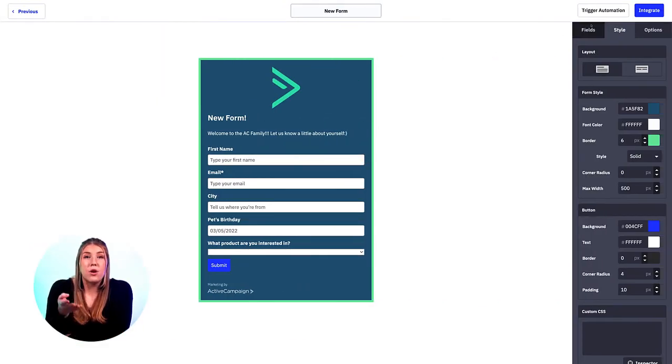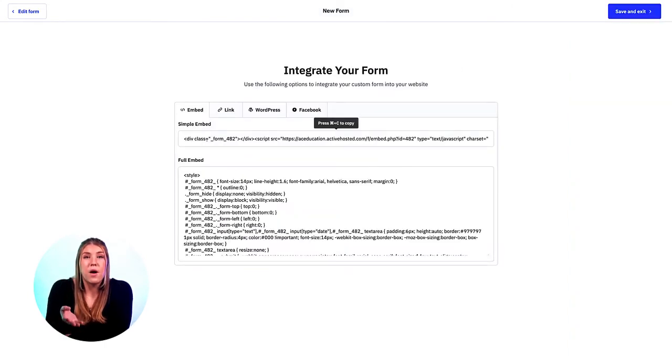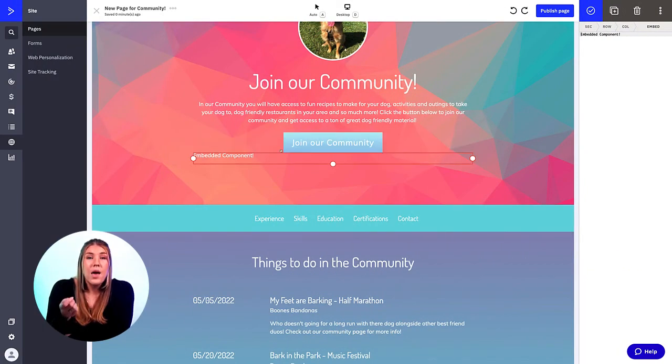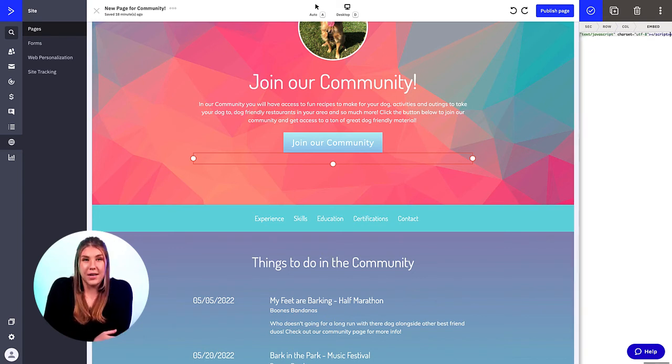Once you have your embed code, you will need to delete the placeholder text from the editor. This is located in between the two paragraph tags. Then you can paste the simple embed form code that you just grabbed in between the two paragraph tags. Once you click save, you are all set.